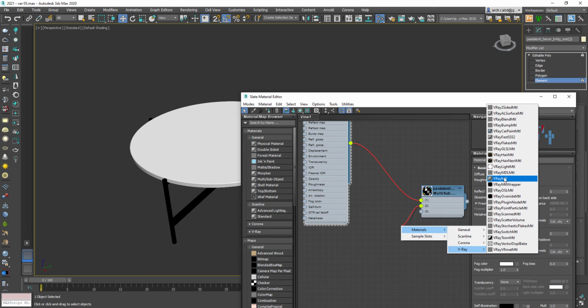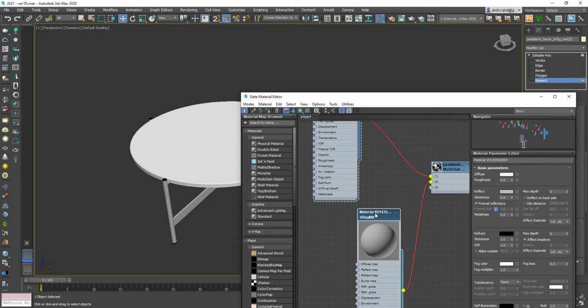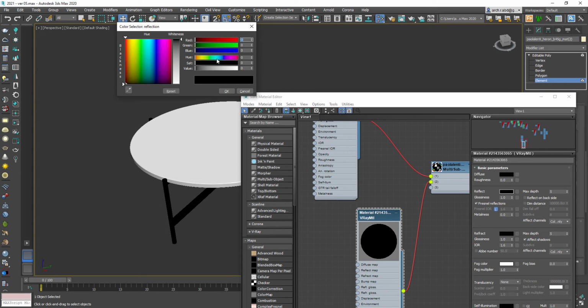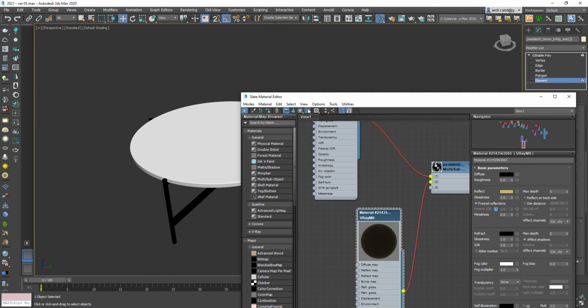For the table legs, I am creating a golden shiny metal by changing the diffuse color to black, and the reflection color change it to a golden color. Put 0.6 value for the glossiness, and uncheck Fresnel refraction.